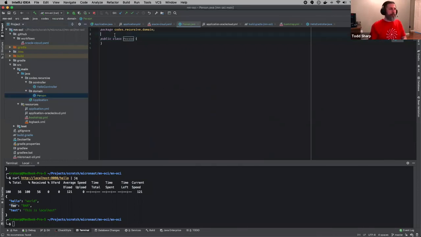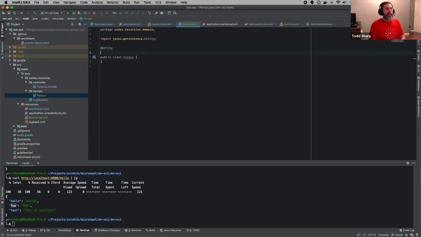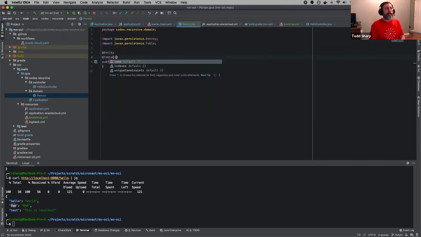Awesome. All right, so if you saw Graham's session 2 weeks ago, or if you've done any work with it, a lot of this is going to be hopefully familiar to you, but if not, awesome, we will learn together right now. So we're going to create this entity called person, and we're going to add an @Entity annotation and an @Table annotation.